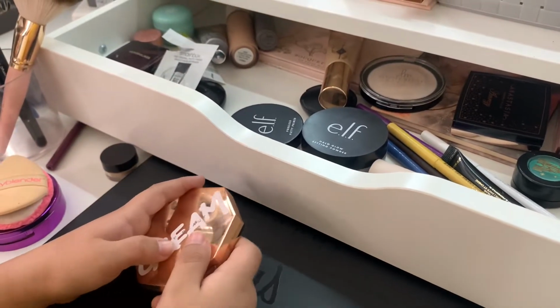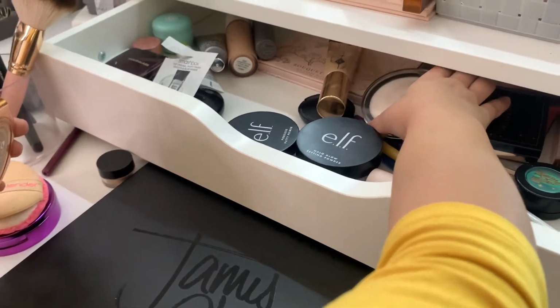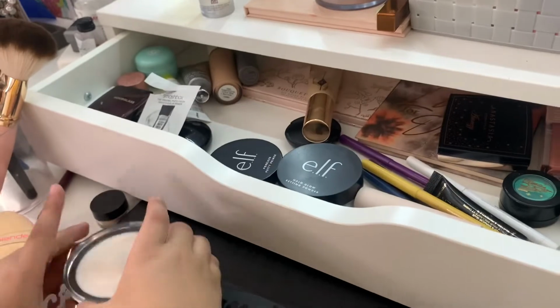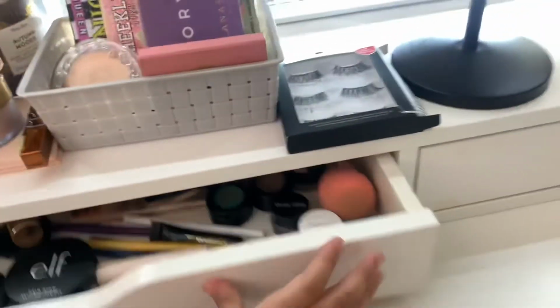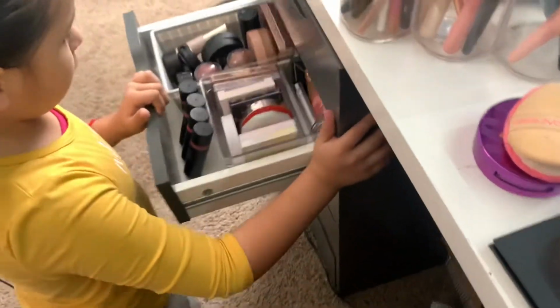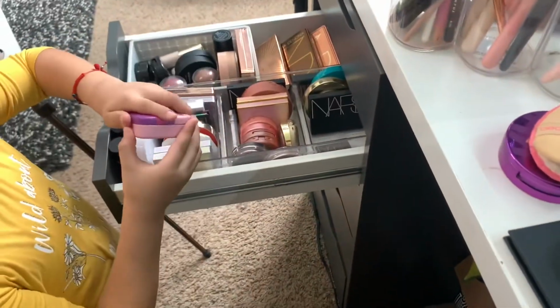It gives your skin warmth. You want to use that one? Yes. Okay, we'll see. What's this one after? That's a highlighter. For what? For your cheeks. Oh, I want this. Okay. You know there's more stuff over here, right? Go ahead. Can you bring me down right here? Ooh. What's this? Star. That's a highlighter.